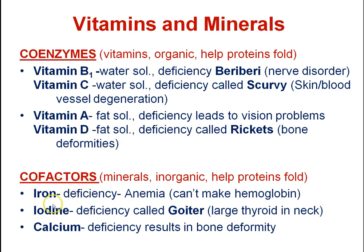Cofactors to know: iron, iodine, and calcium. An iron deficiency results in anemia, meaning you're tired and not transporting oxygen efficiently through your body. You need iron to make hemoglobin — the protein in red blood cells that carries oxygen. Without enough hemoglobin, you can't carry oxygen, which reduces cell respiration for energy, leaving you feeling fatigued.